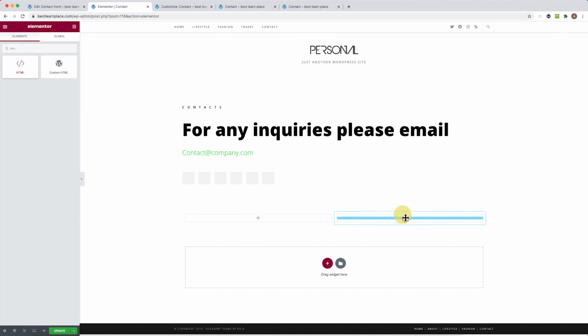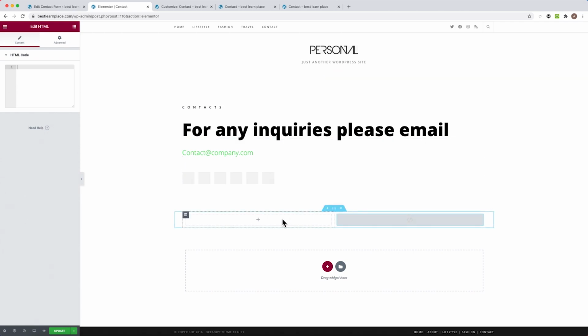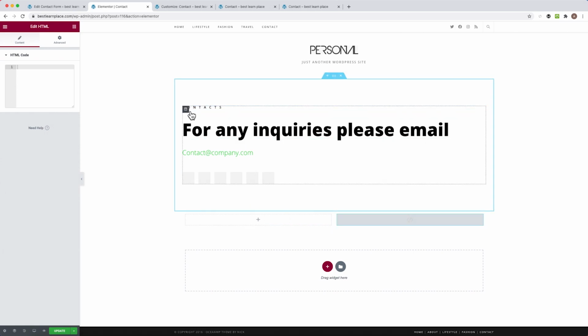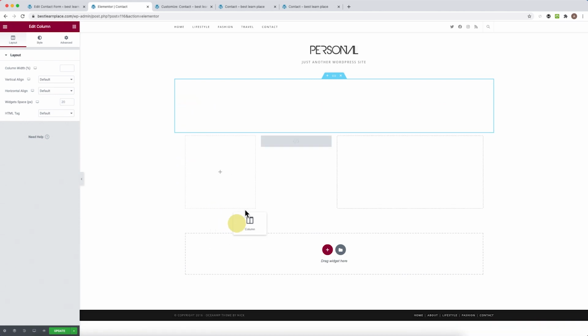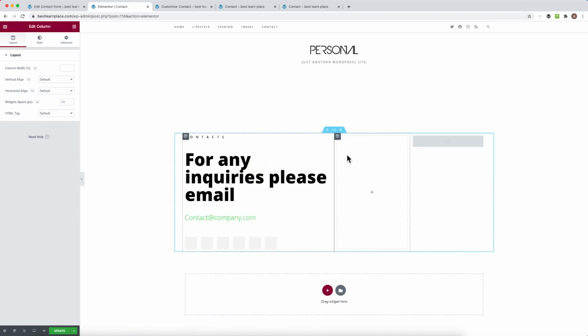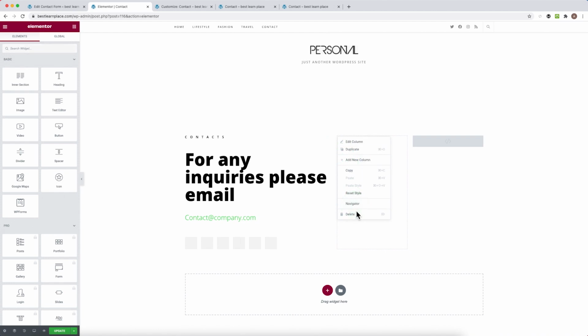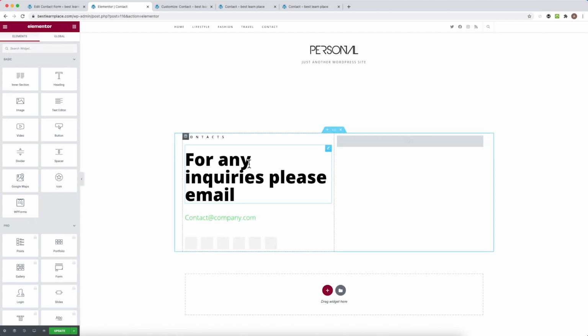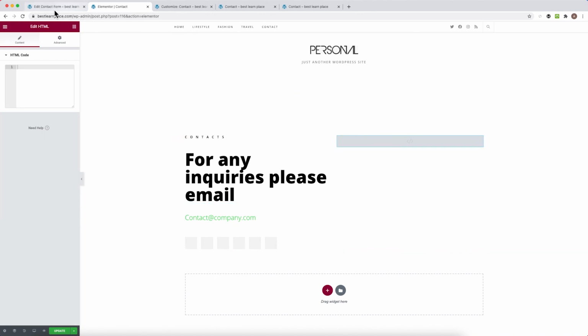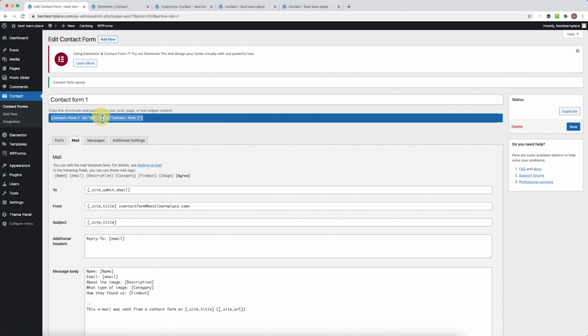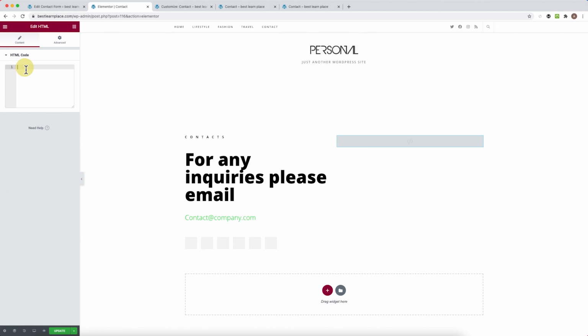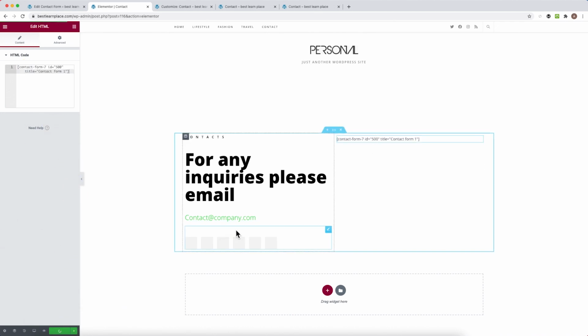We can just press HTML, put it here, and we can move this by dragging this into this part. Okay, so let me delete this one. Okay, so now we have both of them on both sides. So our contact form and our shortcode. Let me put in the shortcode first. So we have the shortcode up here, we copy it. We put the shortcode here and press update. So we have the shortcode for our contact form and the writing here.